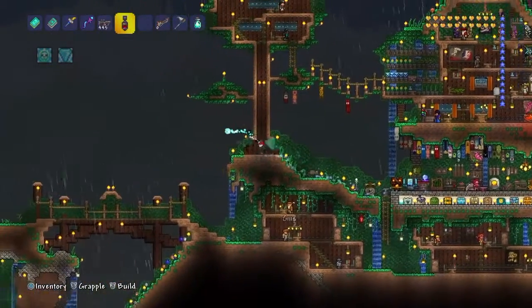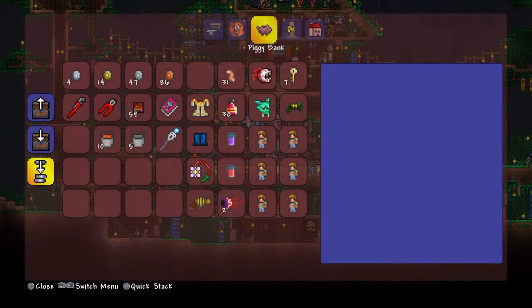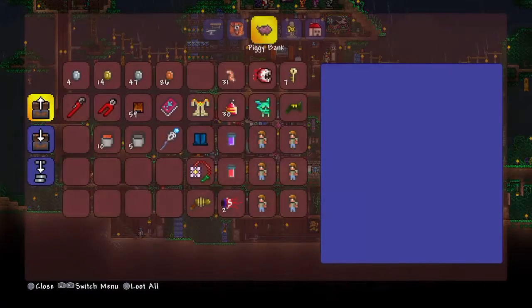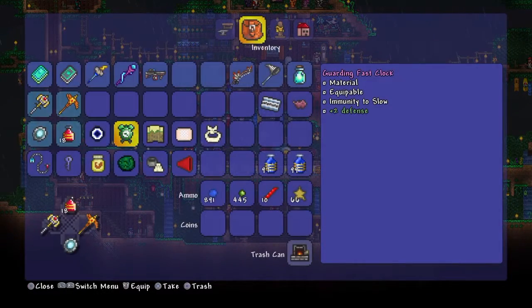Okay. Now, this item, I really didn't need it, but I wanted to show it to y'all. I've been collecting these items in the background. I don't know if you've seen it. Every time I opened my piggy bank, they were right here. I was just collecting them in the background to see if in case I get enough of them, I would actually make it. And I did. I do have them now.